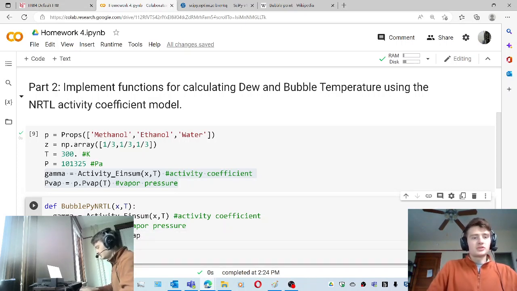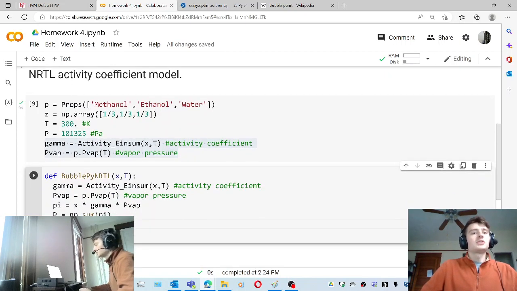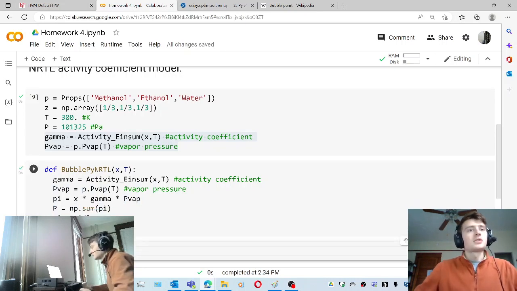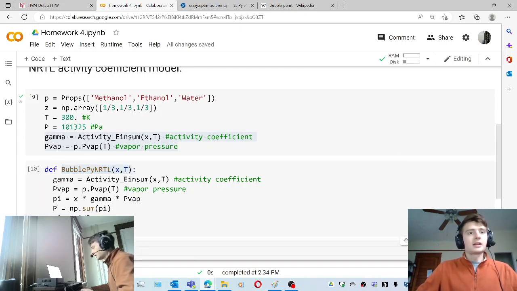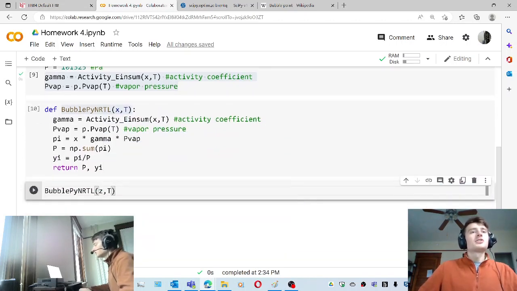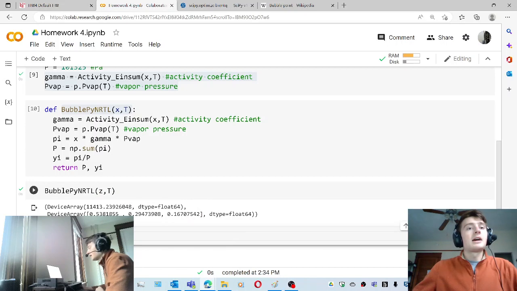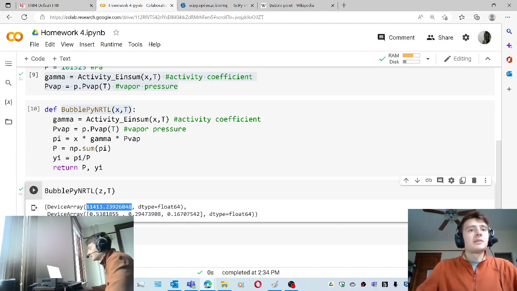Then I can say that the pressure is just going to be, I'll use numpy's sum function of all the partial pressures, and then I'll say that the gas mole fraction, and I'll change this to a yi down here, is just going to be the partial pressure of each component divided by the total pressure of the system, right? So I can go ahead and run that, and then I'll come over here and copy this. I'll put in Z for my compositions, since I've already defined it that way. T should already be defined up here. So at 300 degrees Celsius, an equimolar mixture of methanol, ethanol, and water should have a composition. The first bubble should have this composition, and the first bubble should occur at this pressure.